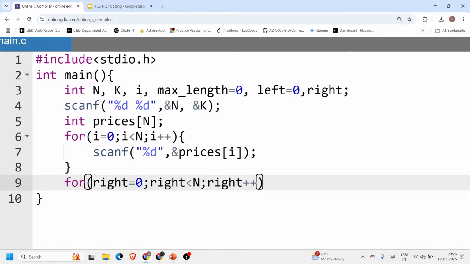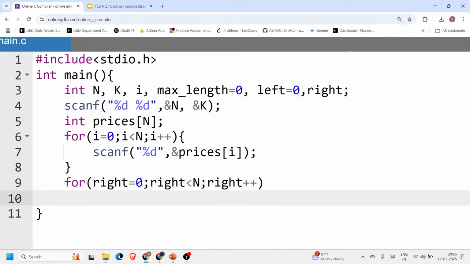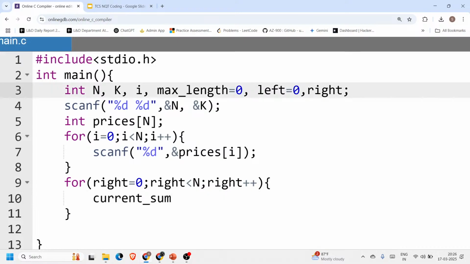Let me keep a variable to find the sum, I will take the current sum variable. So current sum, this one also I will declare here.